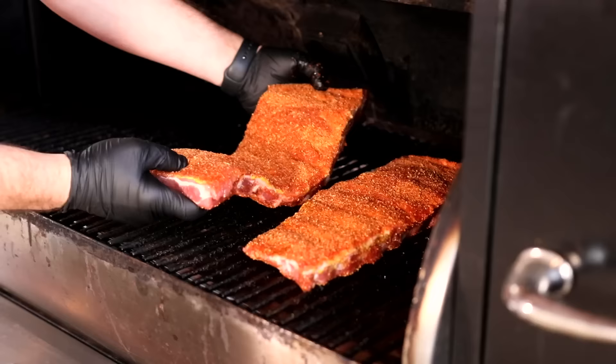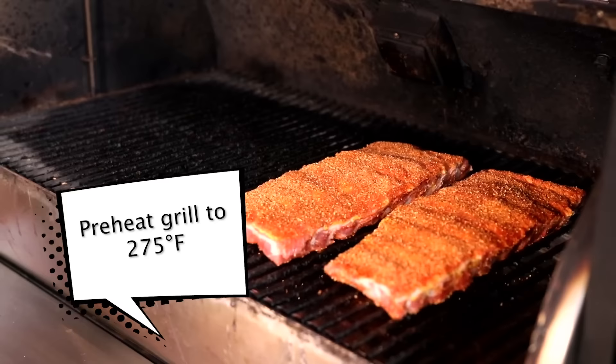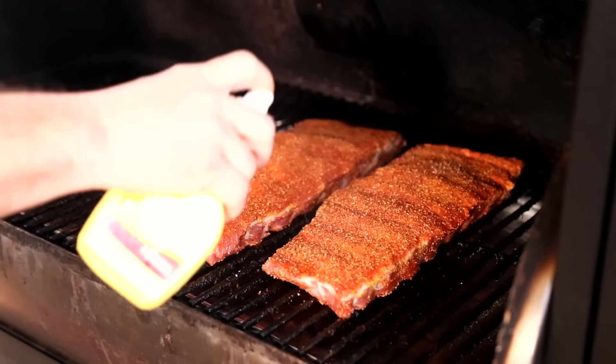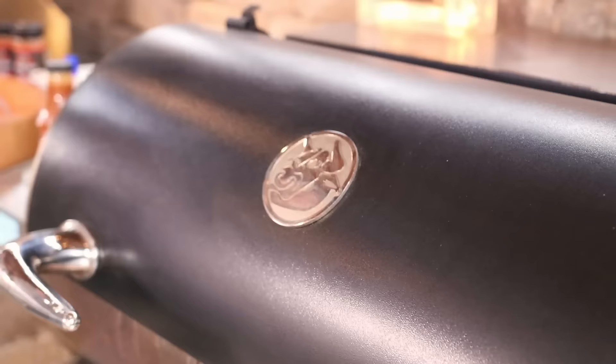It's really important to put your ribs in and give them a little squeeze so that meat's going to plump up. Another thing you can do is take a little bit of squeeze spray butter and just mist it over the top. That'll help get some good color going. We'll let these go for about two, two and a half hours until they look really good, and then it's on to the next step.